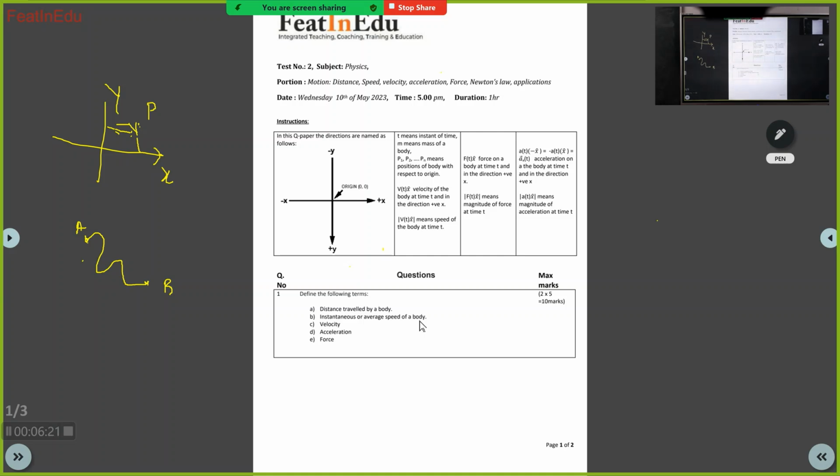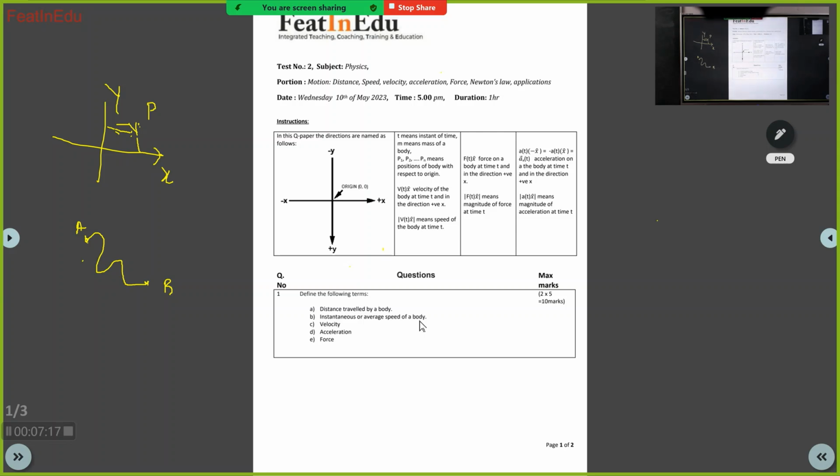See, instantaneous speed means, you should see, this is physics. You should bring the context. If a body is traveling along some arbitrary path, at some given instant of time, the time rate at which the distance is covered by the body is called instantaneous speed. To be very frank, if you say instantaneous speed means speed at a given instant of time, okay, but the better answer would have been that. So if you have written instantaneous speed is speed at a given instant of time, you get marks.